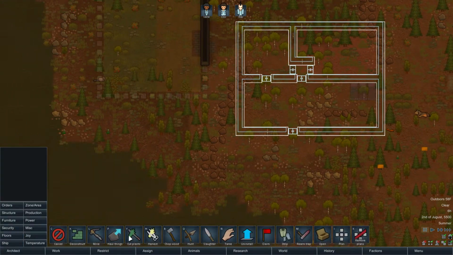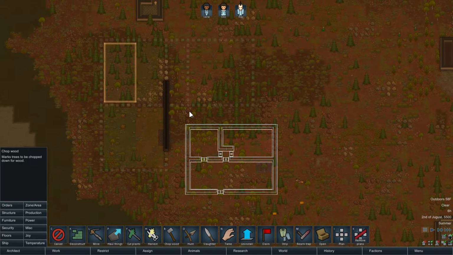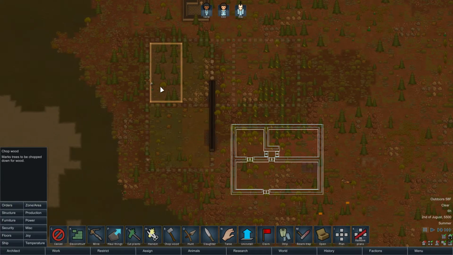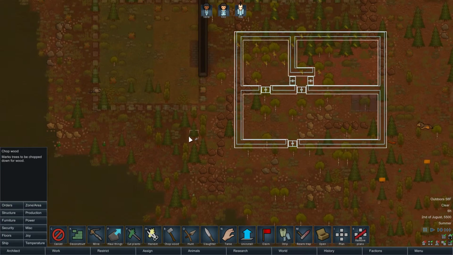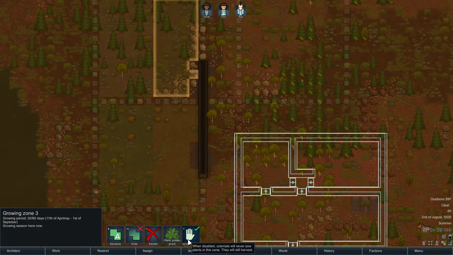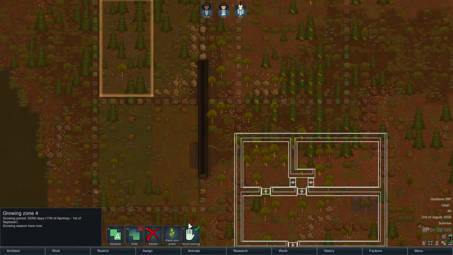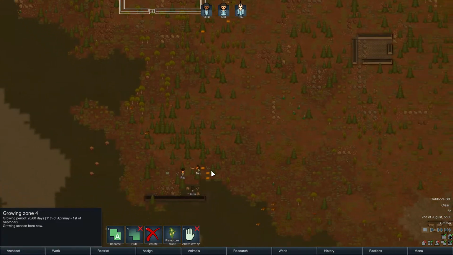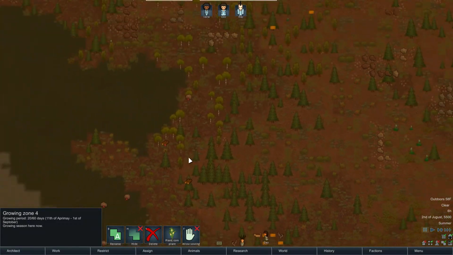Okay, let's go ahead and set up some chop orders because we are going to need some more wood as we go along building our stuff. Looks like a lot of that's going to get cleared out as part of the planting. And let's actually come here and prioritize the rice and the cotton. And I think all this other stuff's just going to be fine.